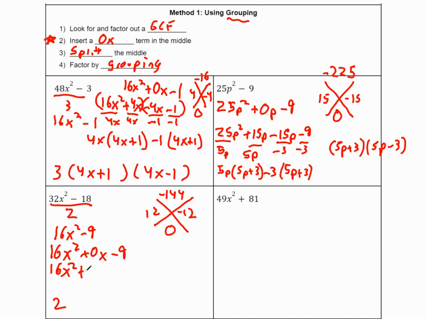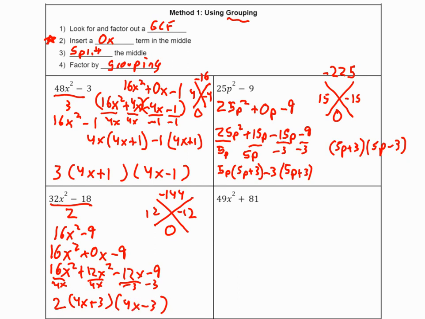So I'll go rewrite down here. Okay, GCF of the first two is 4x. GCF of the last two is negative 3. Okay, what I get when I divide these by 4x is I get 4x plus 3. And then in my other set of parentheses is what I'm dividing by, 4x minus 3.